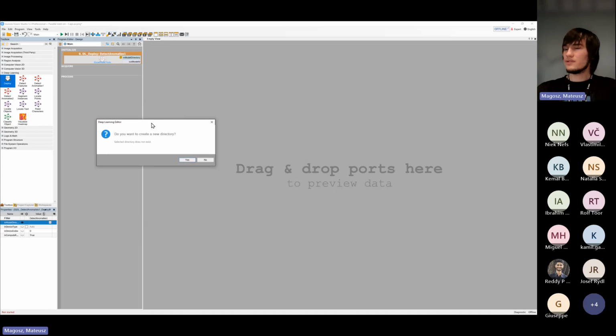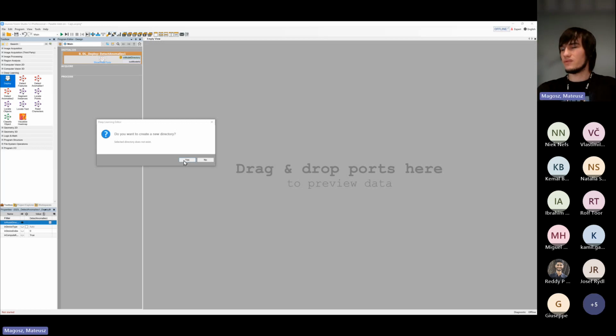And you will see the question if you want to create a new directory. And you press yes. In case you receive a pop-up that this directory already exists, you may not be able to create this model. So in that case, you can go directly to your directories and remove the model that exists, or you may rename your model.